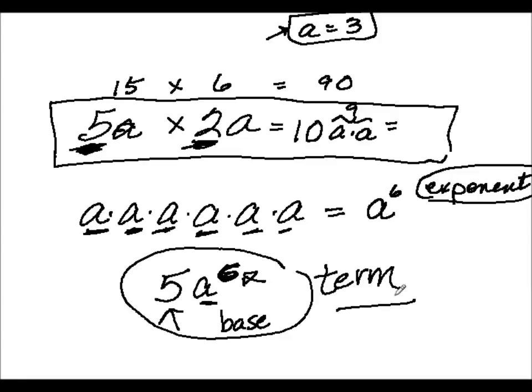Since this is on video and you can play this as many times as you want, I'm going to go on and talk about terms a little bit. So if I have 5a squared b, that's a term. Everything there is multiplied together. And if I tried to add that to 6a cubed b squared, these terms are not like. The a squared b is not the same as the a cubed b squared, so we can't combine them.